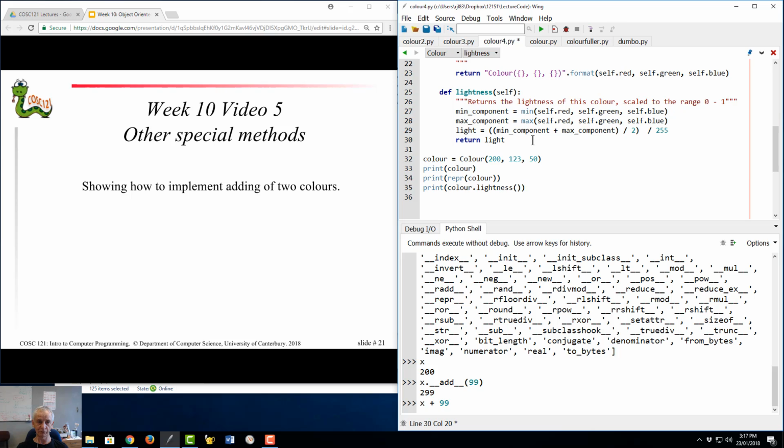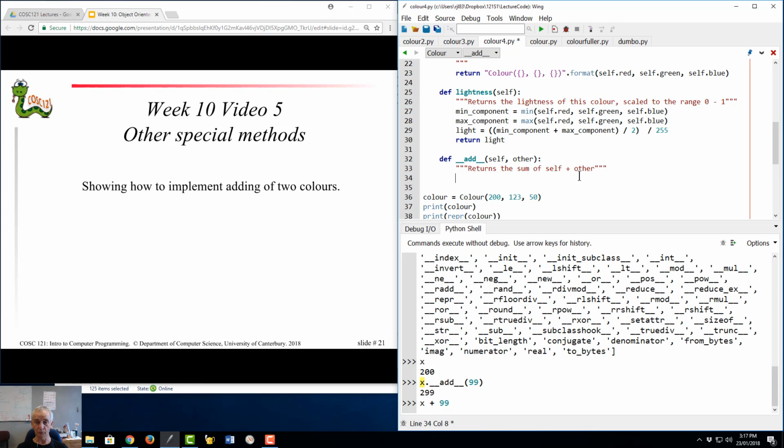So I'm going to do something relatively simple. I'm going to define dunder add on a color. It's going to take the self object, because this is of the form where self is x here, and the value we're going to add to it, which is the other item. It returns the sum of self plus other.